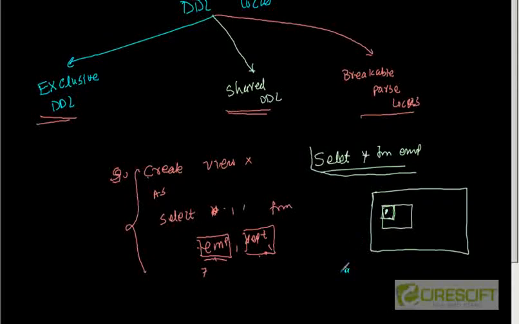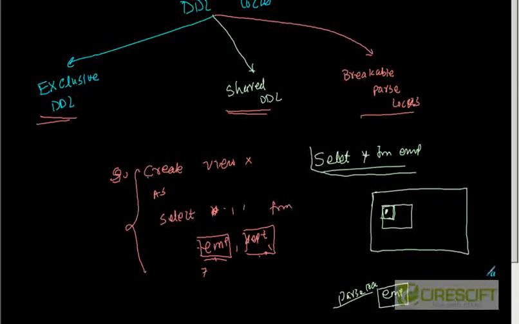So let's say we have the execution plan for this select star from EMP. This is called a parsed statement, and whenever we parse this statement on the employee table, Oracle is going to put a parse lock. As long as this execution plan is there in the SGA, there will be a parse lock.